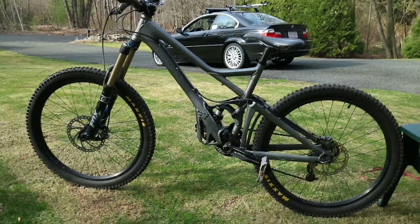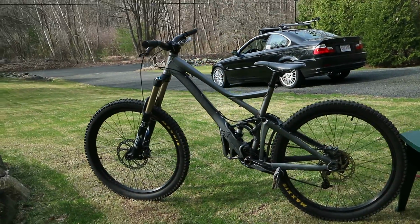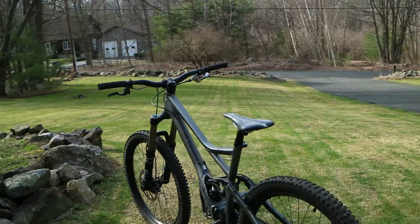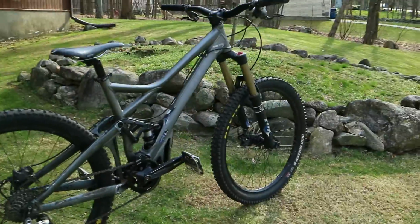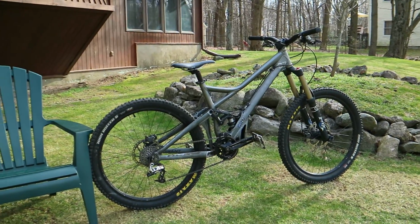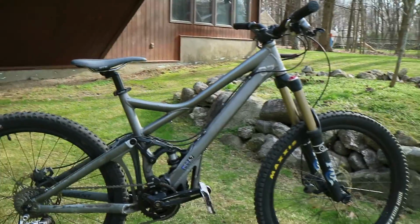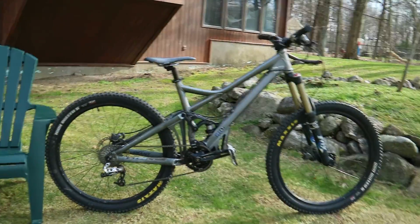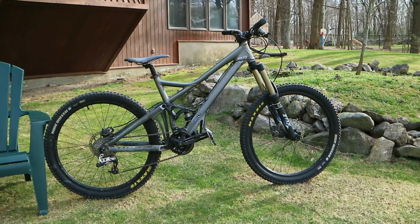Other than that, I'm pretty pleased with the bike. I could see myself wanting a bit more front suspension for the bigger mountains, especially to balance it out. It kind of weirds me out having 6 inches of front travel and almost 7 in the rear. But maybe I'd go with a 170 or 180 mil fork. I wouldn't go any bigger than that. Other than that, really nothing to report.